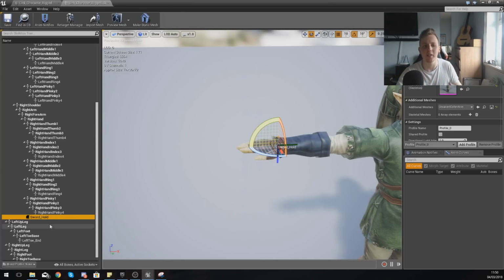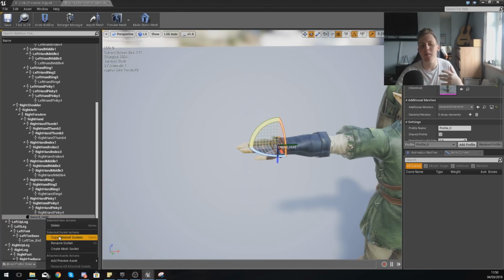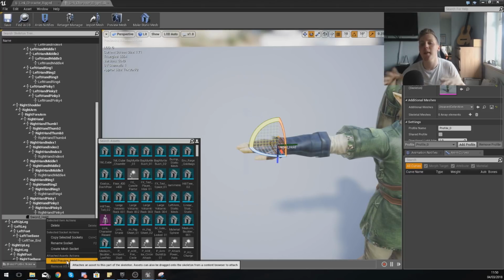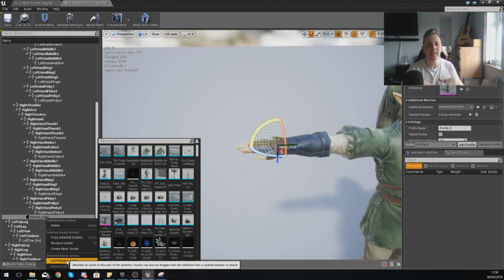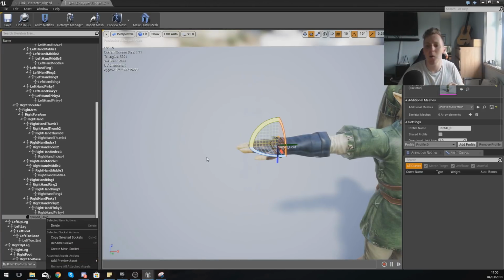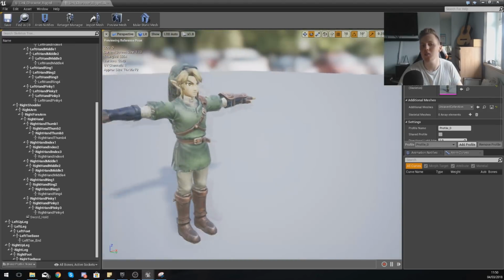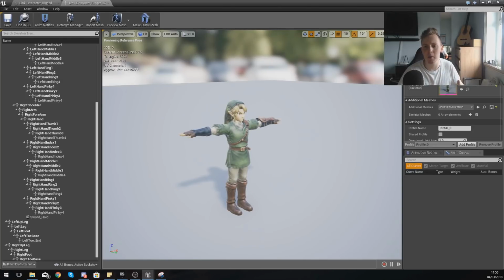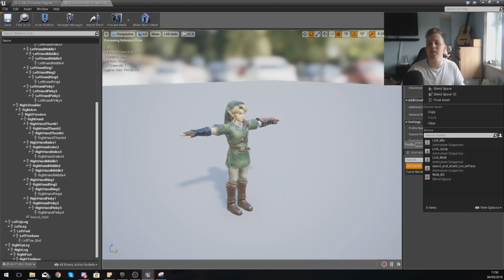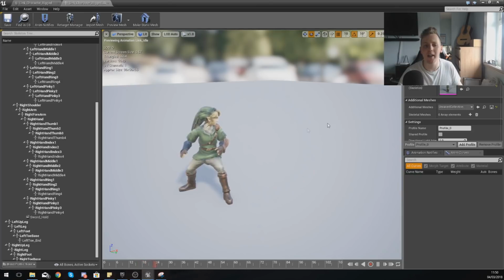And what we're going to do is add what is known as a preview mesh so that we can play around with that socket transformation, so we can, in 3D space, determine exactly where it's going to go. Now, for the animation in the top right, so I can see roughly how the character is going to be most of the time, I am just going to set this to link_idle.